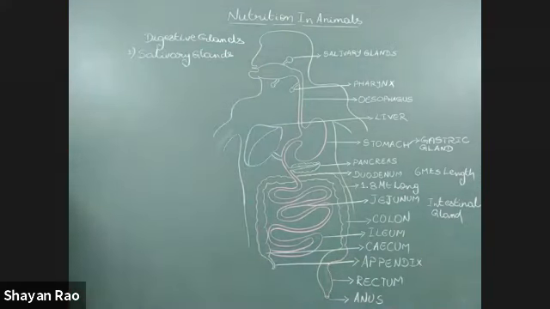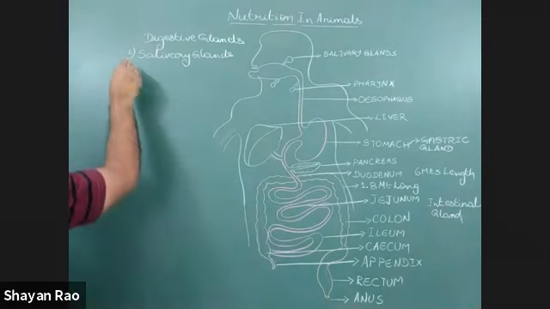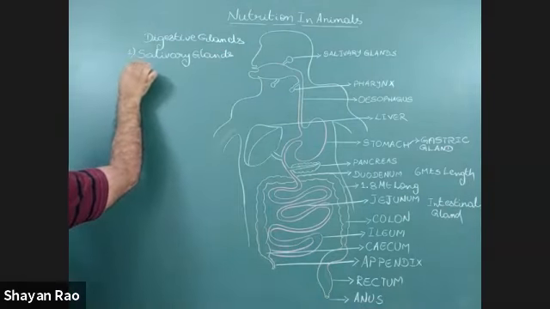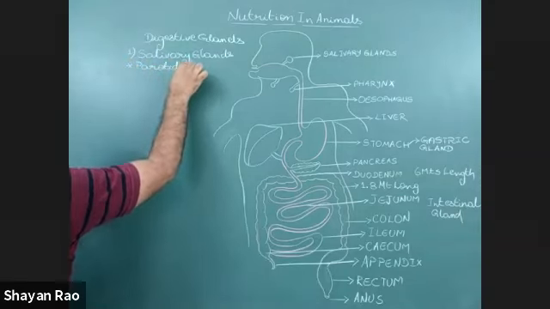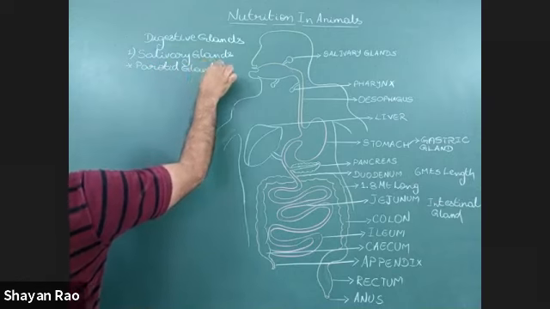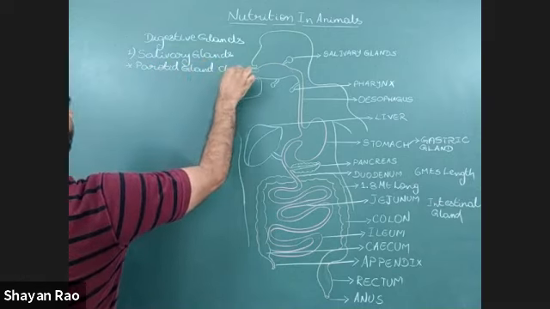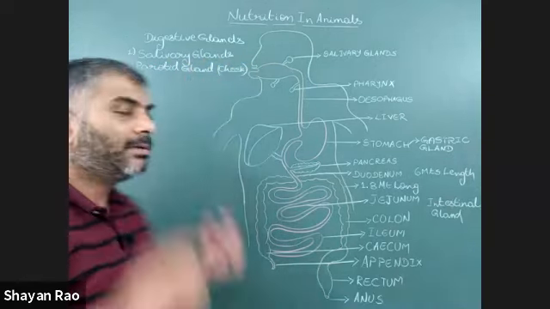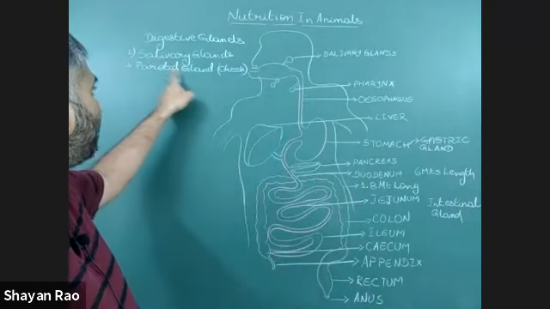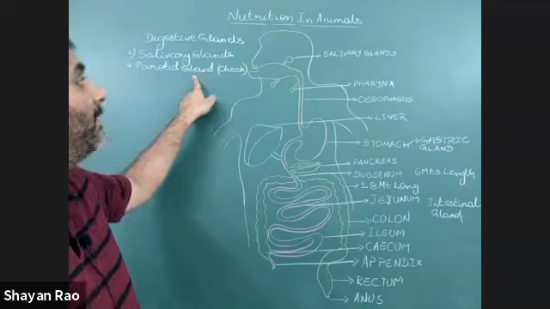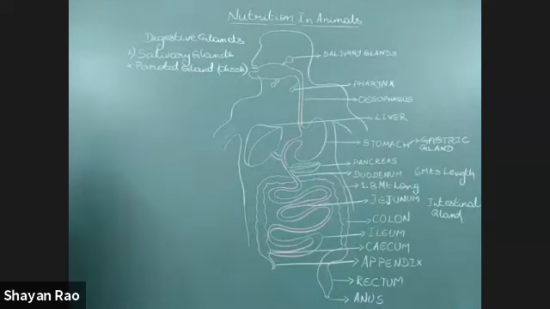And which are those salivary glands? So salivary glands are going to be considered as, very first, the parotid gland. We have the parotid gland, which is present in the cheek. In this region we are able to see the cheek region. So that is where we are able to see this parotid gland. Okay, it is present in the cheek region.